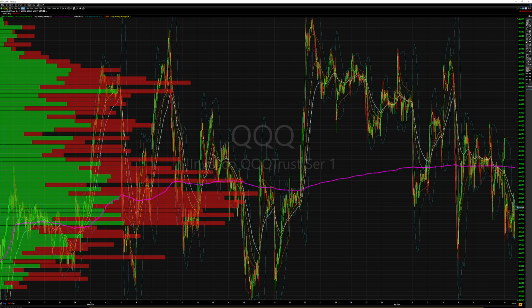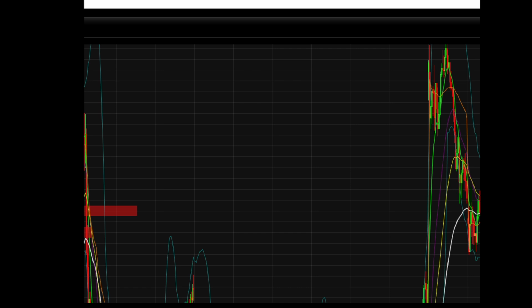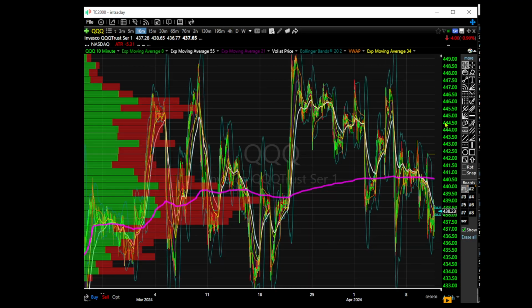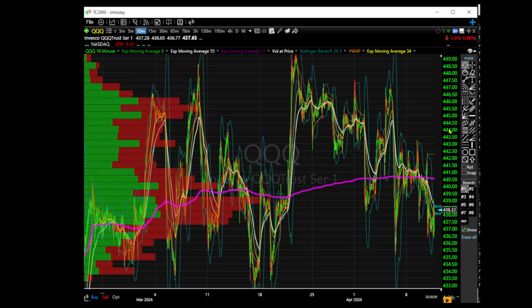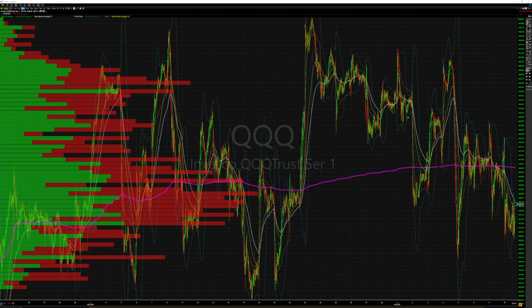The other thing that you need to do, I'm going to shrink this back down so it's easier for you to see, on TC2000 is on the right-hand side right here. If you right-click, you'll see something that says scale type. You want this to be arithmetic. You want grid line spacing as far to the left as possible. So the only thing you want selected is arithmetic and grid line spacing. Now, you can change that grid line spacing if you have a wheel mouse. Literally, if you just scroll it up and down, it'll do that, right? But you want it to be as tight as possible because that's what gives you the greatest detail.